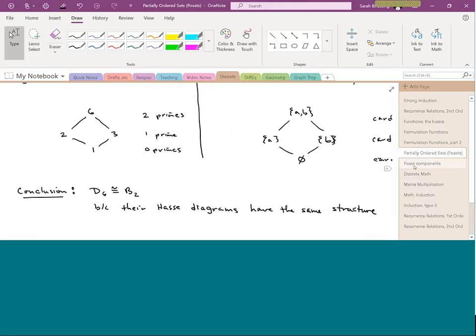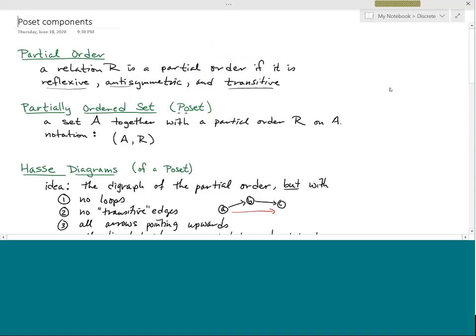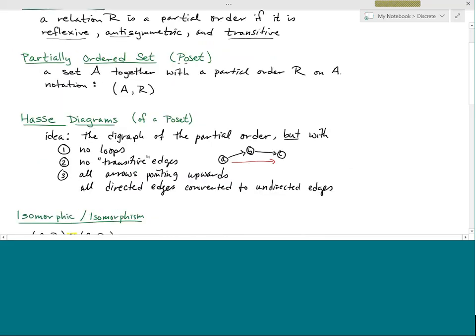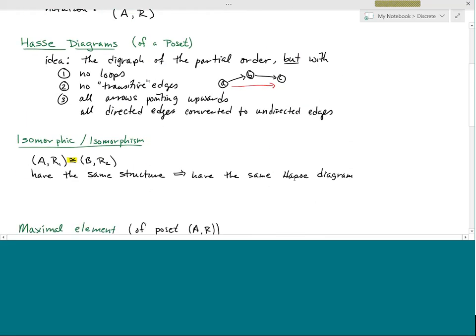Okay? So the next thing that we want to look at is specifically components of posets, and there's a couple definitions that we need. Please switch over. Okay. So for this one here, I wasn't sure if we were actually going to get to it today, so I redid the top things. A partial order needs to be a relation that's reflexive, anti-symmetric, transitive. We've been talking about the posets and then our Hasse diagrams and isomorphic posets. They have the same structure. Okay, so that's all the stuff we just talked about.